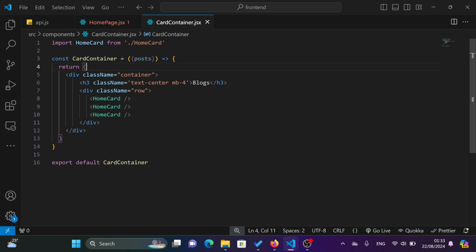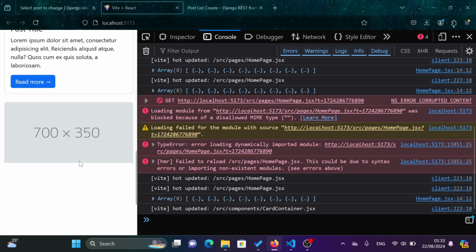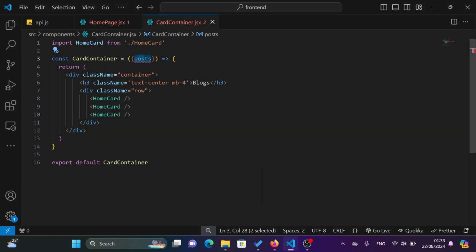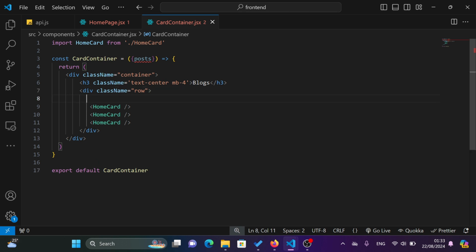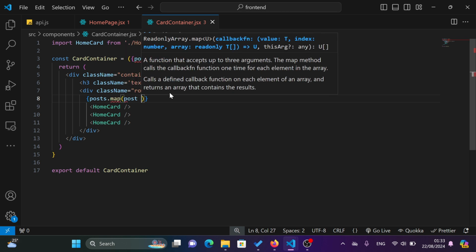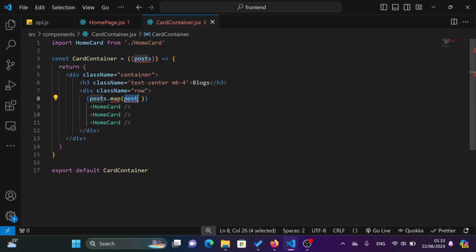Once we've got posts there, what's the next thing? We simply have to map through these posts so we can get our individual blog posts. So over here I'll say posts.map, and then post. These are the individual posts.